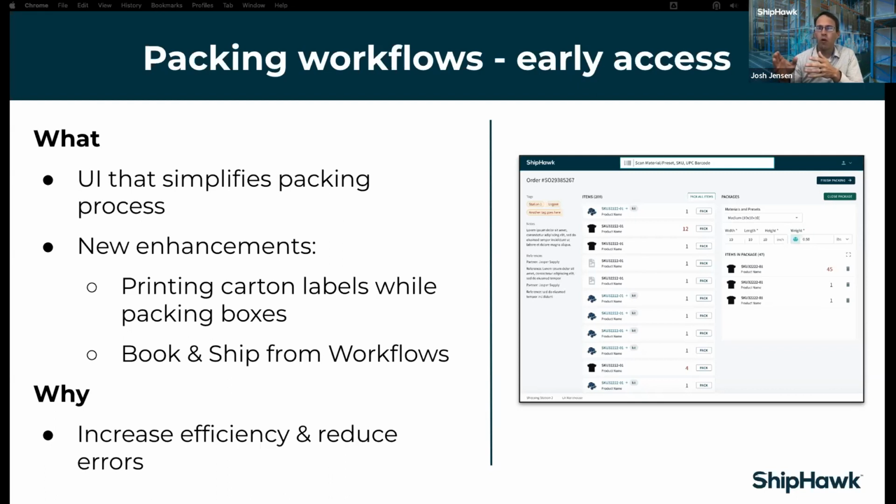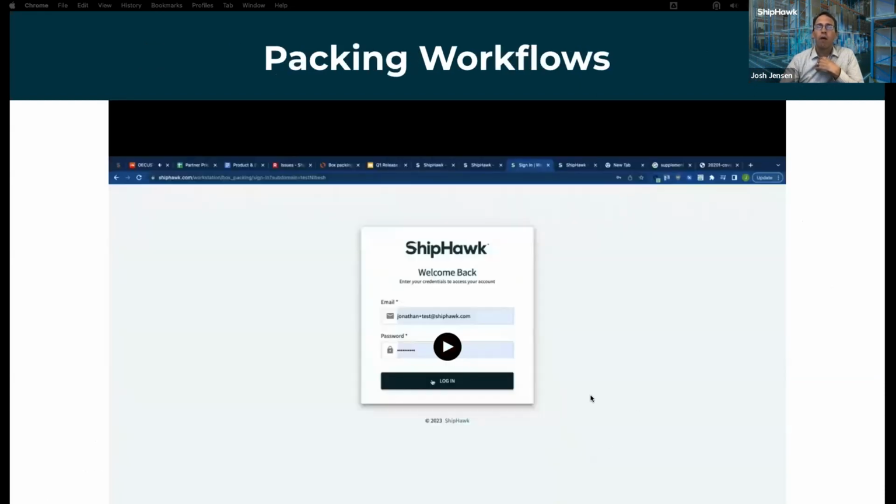You select the items that go into which boxes, but you have a large order. You want to be able to print out that carton label as you finish and close that particular box. It prints out right away. You put it on, you move to the next box. That helps you keep track of where the boxes are, what's in those boxes, instead of getting the long list of carton labels at the end. I've actually got a short video that I was going to share here that shows one example order being processed through our packaging workflows. And this is a very simple order.